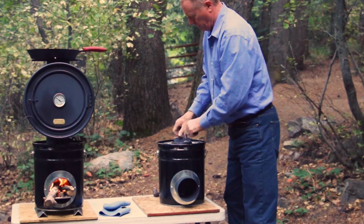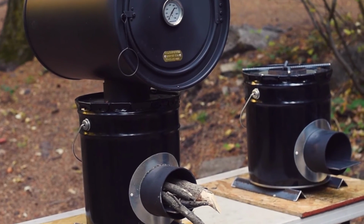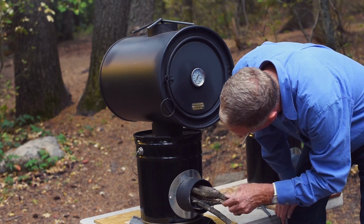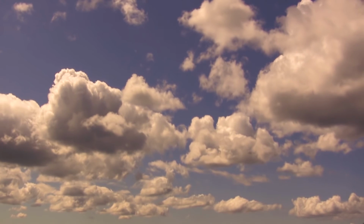A sun oven is another option to cook food outdoors, but on partly sunny days and during early morning and late evening, the sun oven is mostly ineffective. It can't generate or maintain sufficient, consistent heat to cook. On cloudy days, a sun oven doesn't work at all.